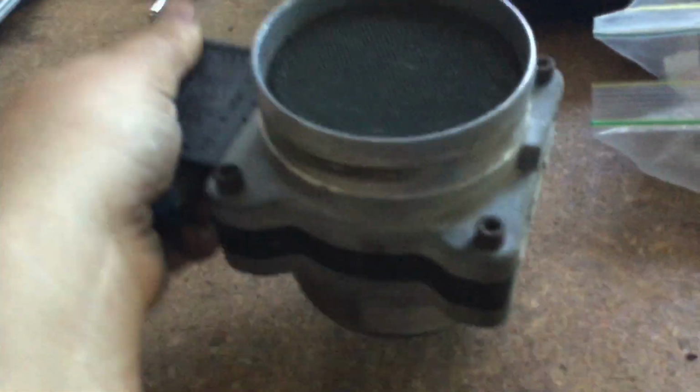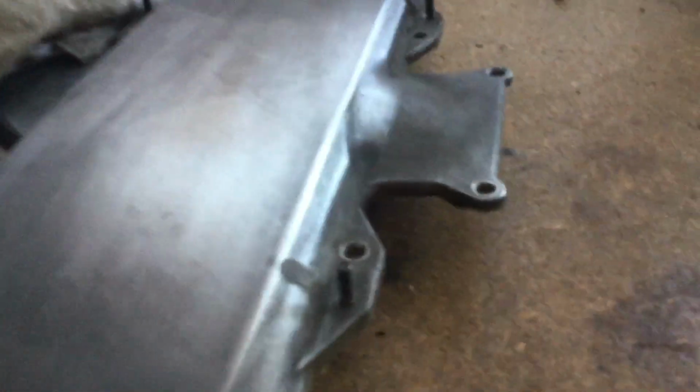If anyone in my area is interested in any parts, I've got a spare airflow sensor. This is the one that came off the car. It's already been cleaned out. I just put a new one in, that's all. This is a plenum cover that I'm putting on the car. I'm deciding whether to just paint the stock engine cover or paint the plenum and put the plenum on. If I put the engine cover on, it hides all the grime, which I really can't be bothered cleaning.